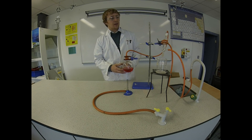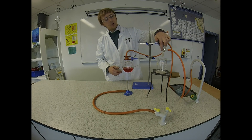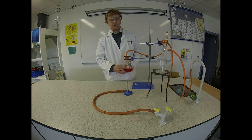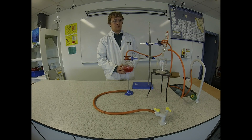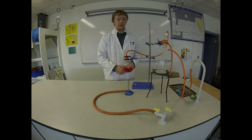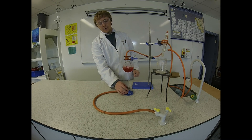It'll take a couple of minutes to start, but once we see a bit of steam coming through here you'll start to see a few droplets of water dripping through, and then it will get a bit faster. Now we have the steam coming through and you can see the water dropping into the beaker. Notice that it's actually clear water dropping into the beaker instead of the red water that's in the round bottom flask.